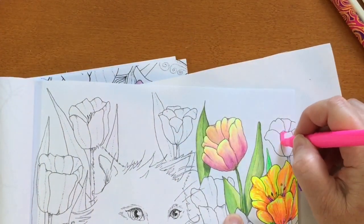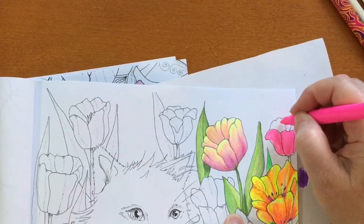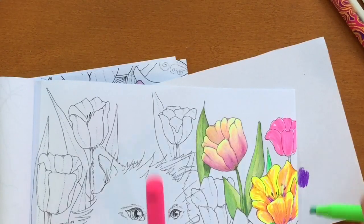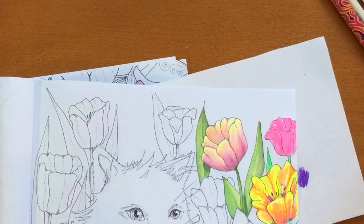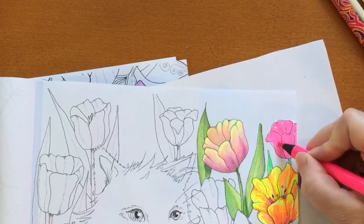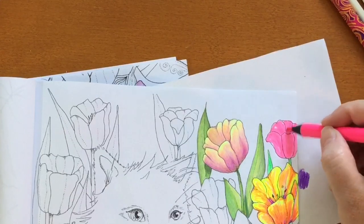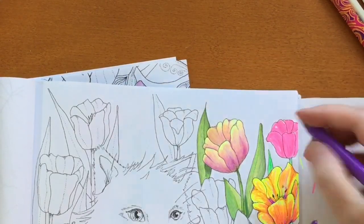Let's see what a pink tulip would look like with just a highlighter. Okay, I'm going to let that dry for a sec. And let's see if I can go over this first of all with the pink. I think I can see the indentations in the paper more than I can actually see the color pink. Let's try the purple again.